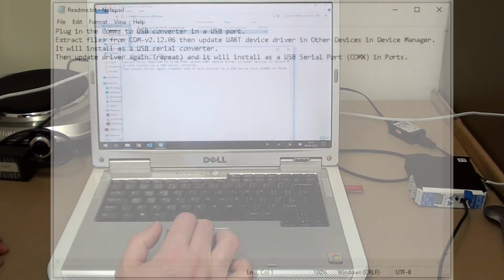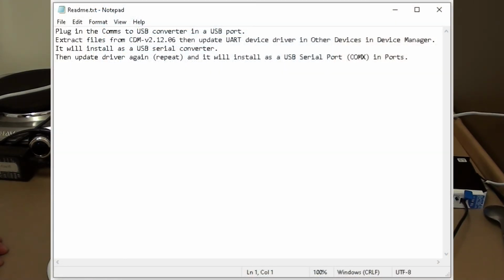This needs unzipping. So here are my notes here. I've mentioned that you need to plug in the comms to USB converter in a USB port. I've done that. Then we extract the files from this zip file here, and then update UART device driver in other devices in device manager. This is where it gets a bit tricky.